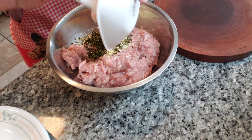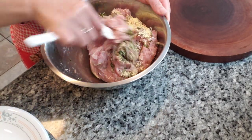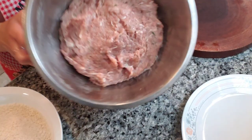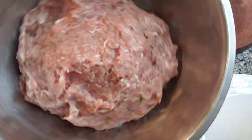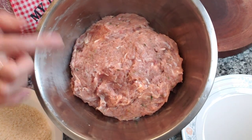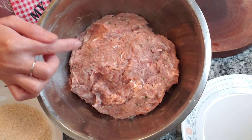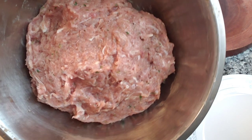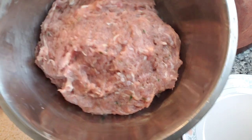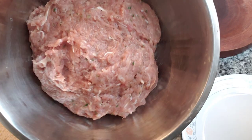You want to go ahead and thoroughly mix all this in together. Okay, guys, this is thoroughly mixed. I forgot to mention, add some garlic to this as well. What I did was I blended up the fresh garlic when I was grinding the chicken. If you don't have fresh garlic, you can use garlic powder. That will work as well too. Don't forget to add the garlic or the garlic powder, because it makes a big difference in flavor.